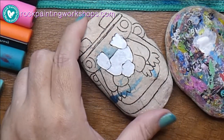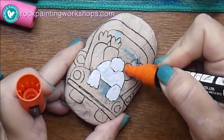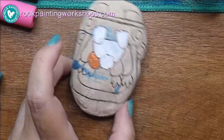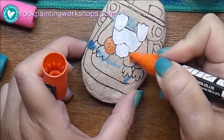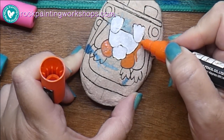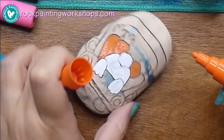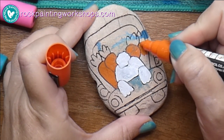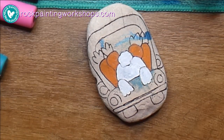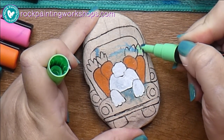I'll let that dry and decide if it's enough while I go over to doing the color. I'm going to do exactly the same thing with my paint pens. You can see it came out quite thin — it wasn't quite mixed up enough. The thing with acrylic paint pens is that they have pigment as well as binder inside, so they have to be well mixed up. If it's coming out runny like that first little carrot did, you just haven't shaken up your pen enough — give it a few more shakes and jump back on board.